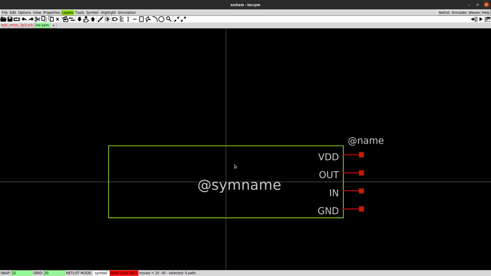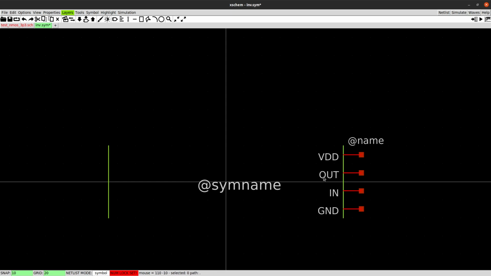Now we need to modify this symbol to look like an inverter. So by removing this and this, by pressing delete, and this line and this also, we can move it with M.